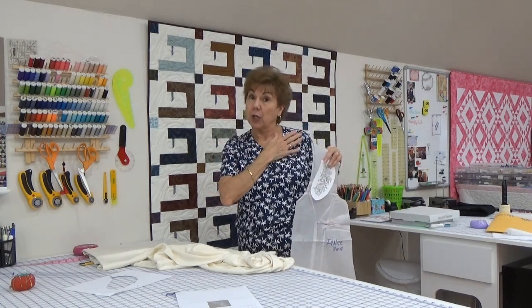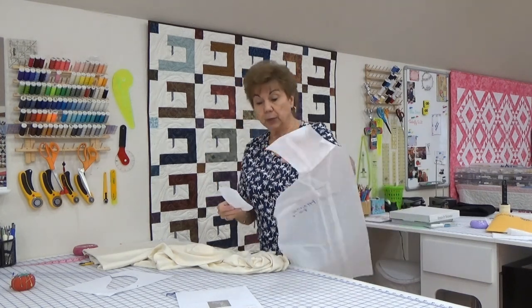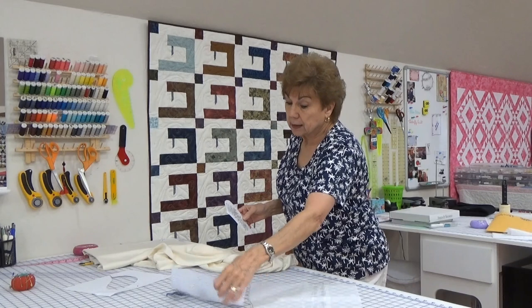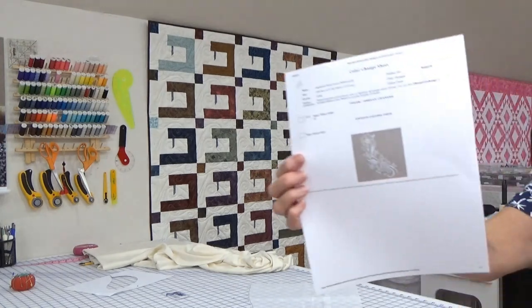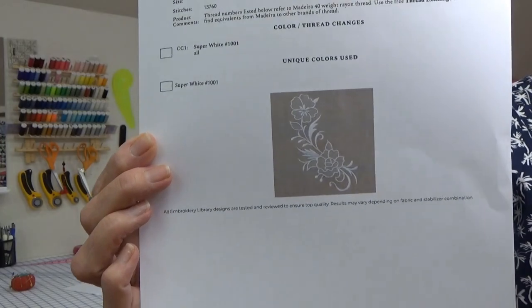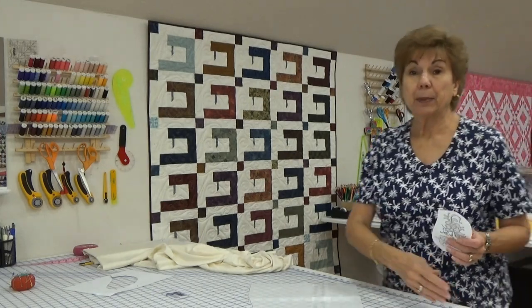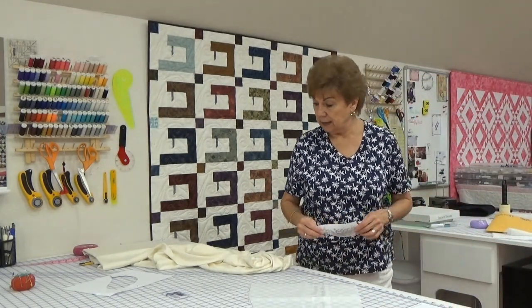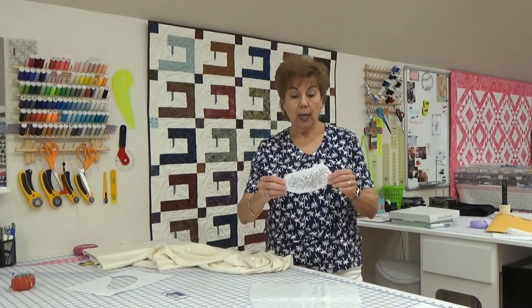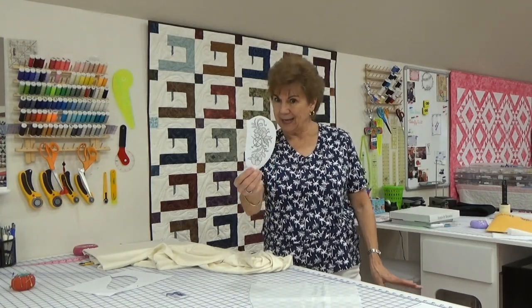And supposedly it's supposed to always go on your left. So I found a design that I purchased a couple years ago from Embroidery Library, and it's just a little border, a little floral, one color only, yay! One color only, so it's going to sew out quickly. So I opened it up in my software. I have the Artista Designer Plus software, so I printed it out in the actual size that it's going to make.